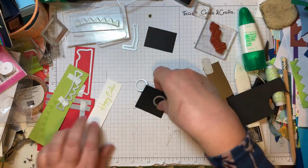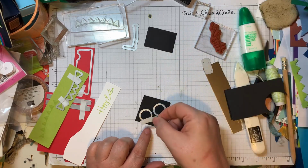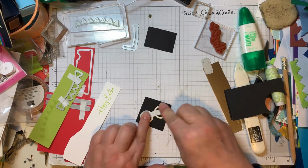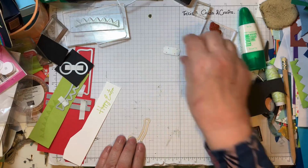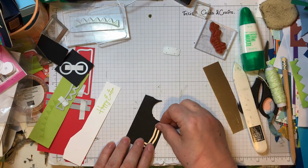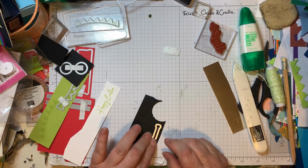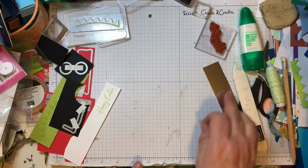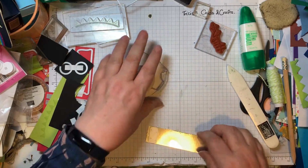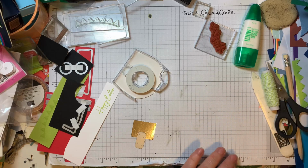Then I've got 2 pieces, 2 of these wheels for 1 piece. Don't want them too close to each other. There, that's 1, and that's for the other one. And the handle is going to come off this piece. Pardon me, sorry. I think I'm going to need some more tape. A little piece more, just in case. And then I only want 2 pieces, so I don't need all of this. Just want enough to make 2. Put that out of the way there for now.